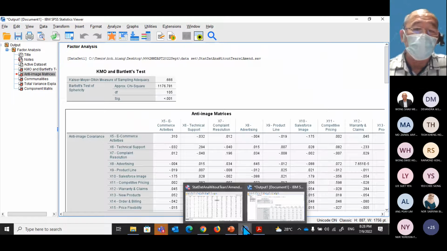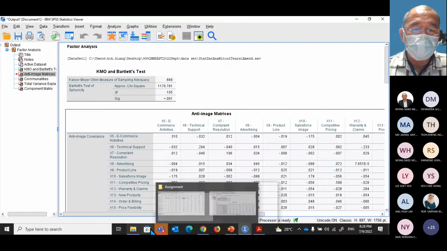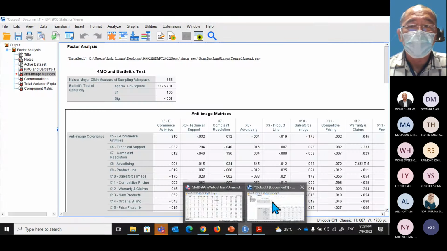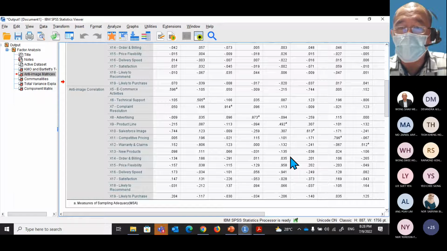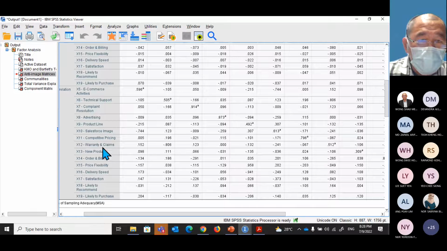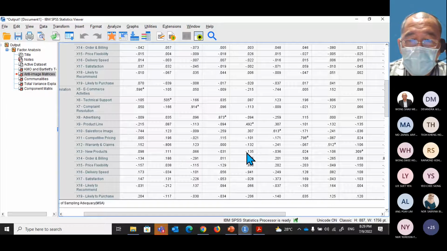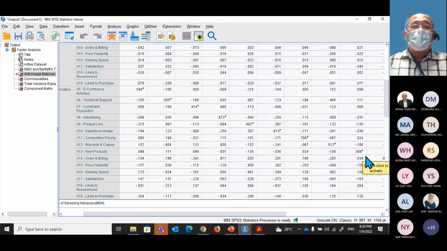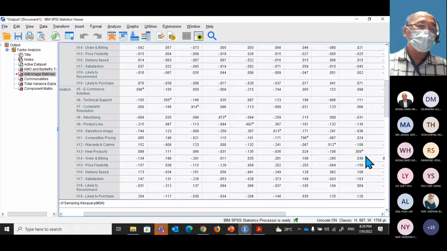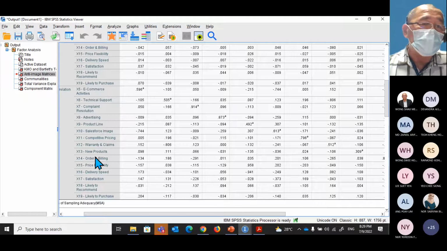If no problem, now we see which variable is the smallest MSA, 0.309. Therefore X13. It means that if you keep this, most probably later we are going to see the new product as its own factor, a factor with only one variable. It's not too good. Therefore we drop this and then you run again.